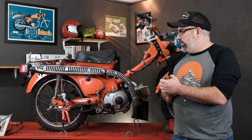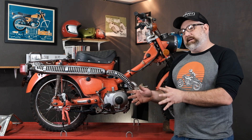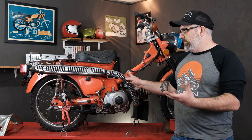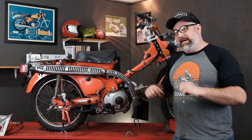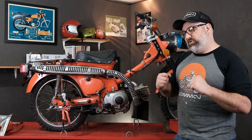We went ahead and removed the spine cover, the air filter box assembly, and also the brush guard and crash guard here on the bike. Our next step is to take off the muffler because the muffler is tied to the gas tank and tied to some other pieces that we have to remove in order to get easy access. I'm going to show you how to take off the muffler because there are a few tricks to it.